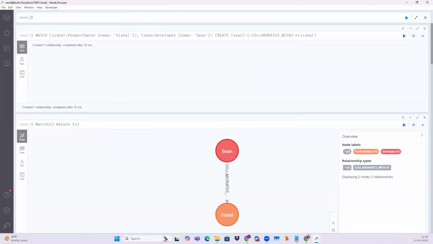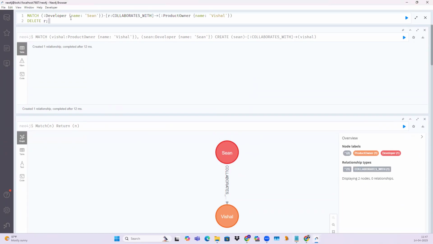Now in the next step, we are going to remove only the relationship, and we want to keep the nodes. In that case, we are going to use this particular command. Here we are using the match, and inside the R variable we have provided what we have to delete.